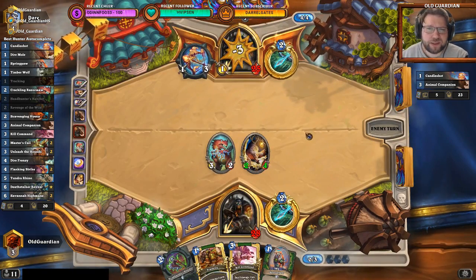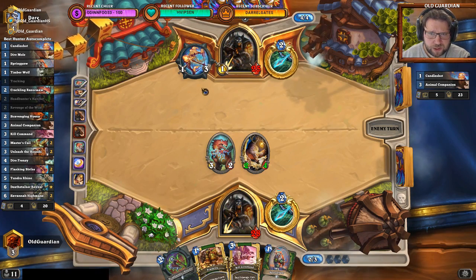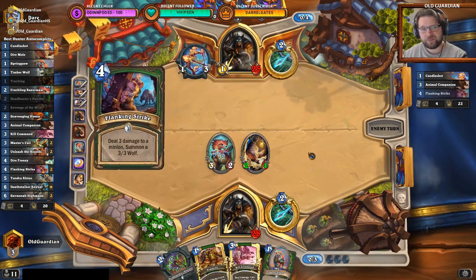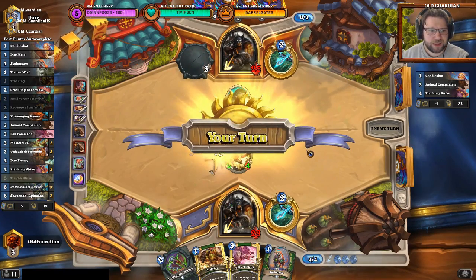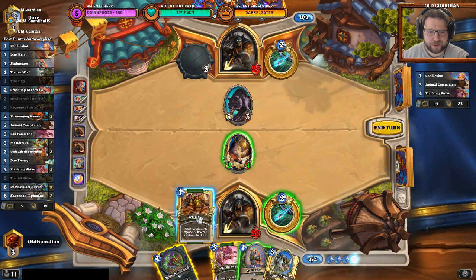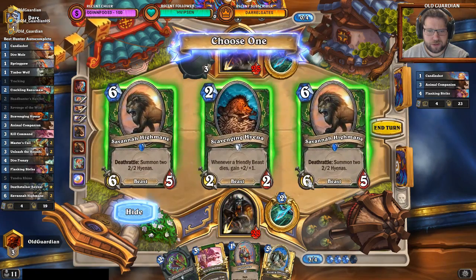These go face. Now he can do Flanking Strike and hit with the weapon to kill the 2/4, for example. That's one option. And Flanking Strike over there. That's an interesting choice. I probably want to track now. I don't have a lot of good stuff coming. Let's track a little bit.